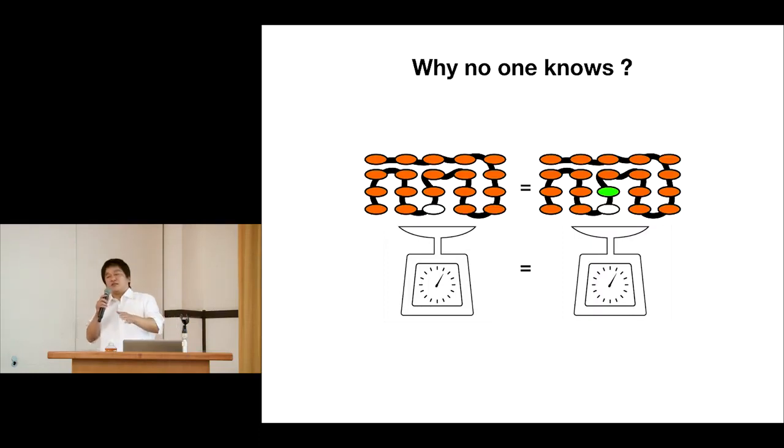So it's a very important reaction, but so far nobody knows about it. There is a reason why no one knows. Usually, when we check the correct structure of the protein and the amino acid, we use the mass of the amino acid. But the alteration from the L amino acid to the D amino acid doesn't change the molar mass. For this reason, when we check everything, we couldn't find the abnormal amino acid in the protein.